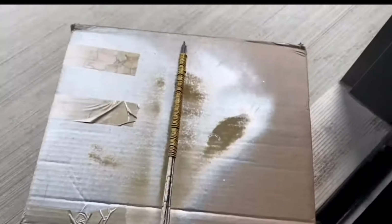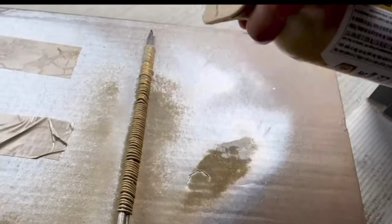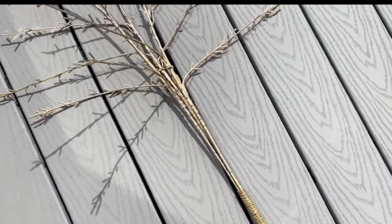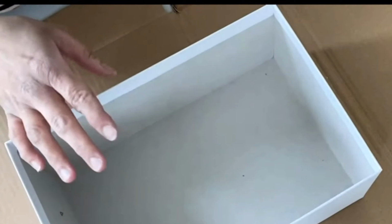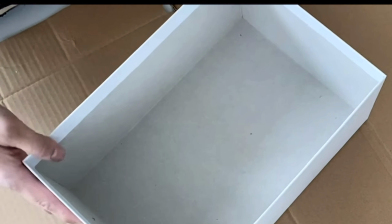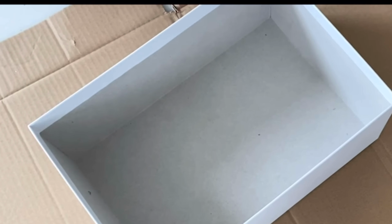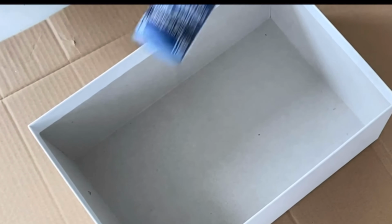But I wanted to do a little bit of a different look this time, especially because my house, like I've moved since I made that tree, and I felt like this color would probably suit my decor a little bit better. So now we have to make our base. Now I was trying to find that same wooden crate that I had gotten for the last one, but I couldn't find that anywhere. So I just picked up this cardboard box. Hopefully you could find something nicer to use.